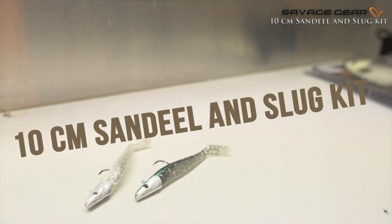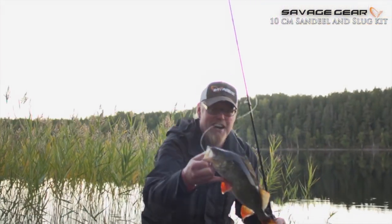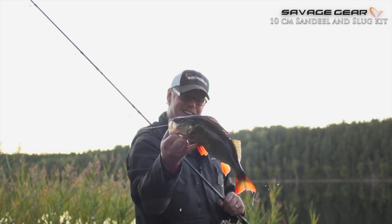The paddle tail swims and rocks with a most lifelike vibrating escape pattern on the drop. The darting slug darts from side to side on the twitches and will provoke even the wariest predator to attack. The combination of the two lures in this six-piece pack makes a very versatile kit in both current and still water, fresh and salt water.